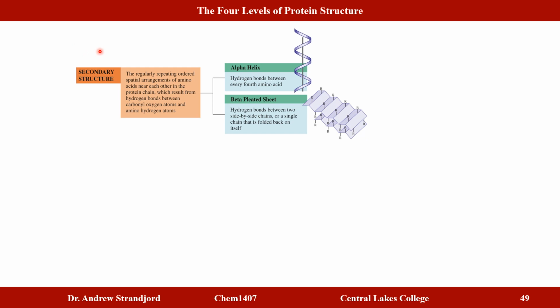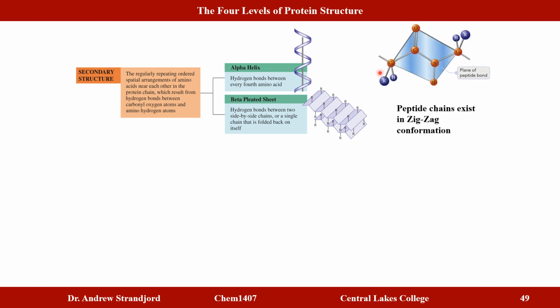The secondary structure in a protein is defined by the ability of the carbonyl group on part of the protein chain to hydrogen bond to the amino group on another part of the peptide chain. That is shown here in this diagram, where I have 6 atoms that all sit in the same plane. My carbonyl group can hydrogen bond, and the hydrogen on my nitrogen can hydrogen bond.